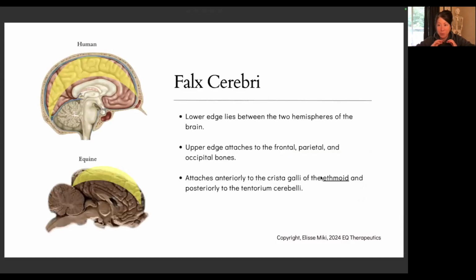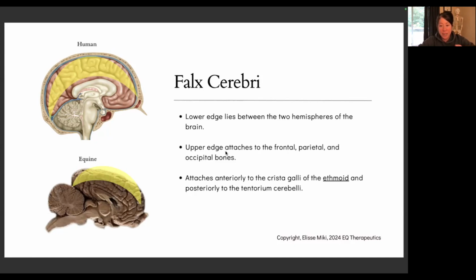Now I want to look at them individually, and I've given you both a human and an equine visual example. These are very hard to find any dissections on, so what I've done is just drawn in for you. I know it's kind of basic, but I've drawn in where these membranes are attaching. This is our side view in the human. You can see that it's going front to back, that mohawk, the falx cerebri. In the equine brain, it would be roughly like so, if the horse's ears are up here and our eyes would be here. It's the same thing. It's going to be a mohawk attaching from their ethmoid all the way to the back of the occiput.